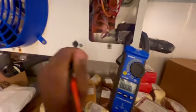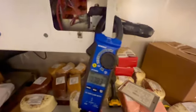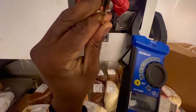My power is canceling out, but each leg I was getting about 120 or so. I shouldn't have nothing here. Yeah, it's dead. I wonder why this was loose. Could this potentially be?